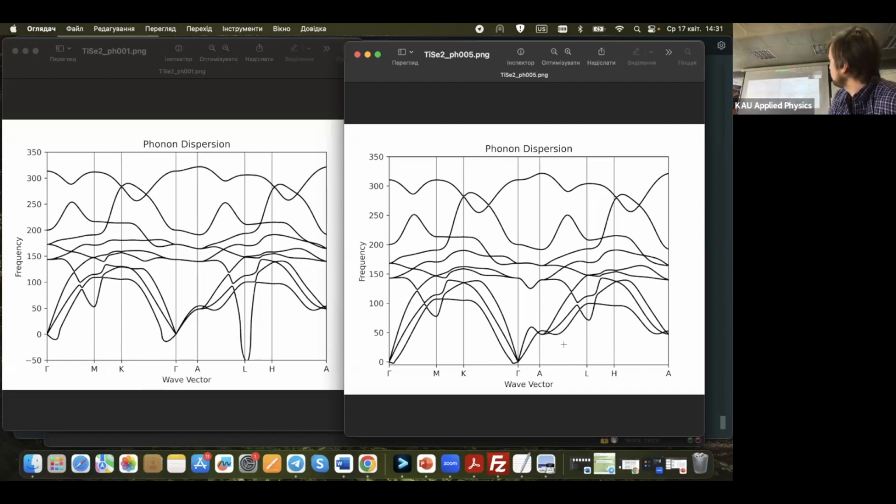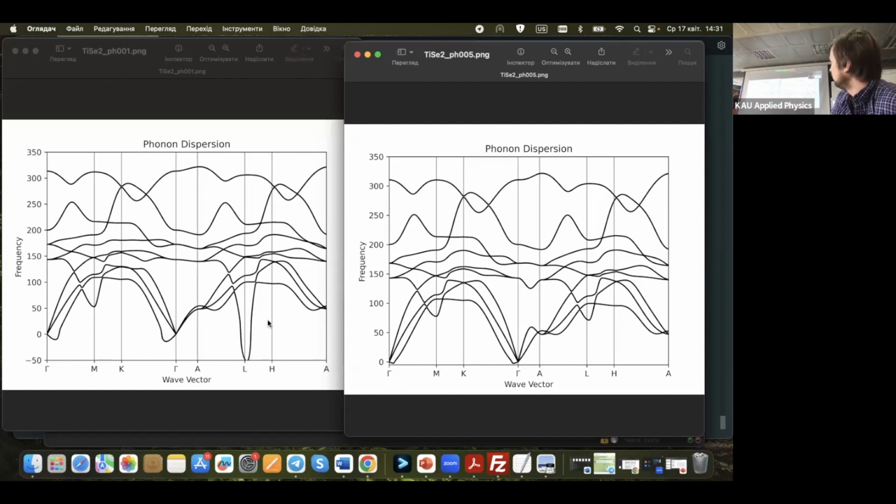The most interesting thing here, you see that for M, this instability, this softening, increased. It was like 10 gigahertz, and then it moves to like 75 gigahertz. Here it moves from like 100 or 90 gigahertz, something like this, to almost 50. So it increased. But here it's something really strange. It goes to the minus. We have this zero, and it goes under the zero level.